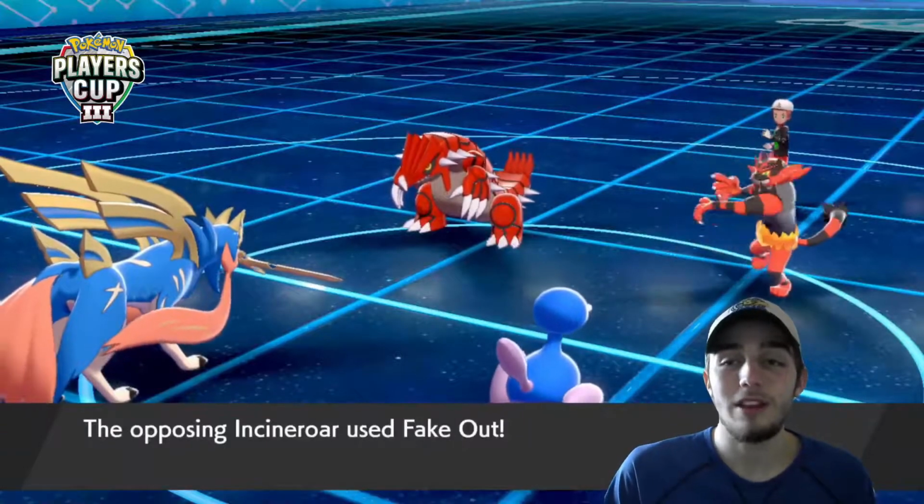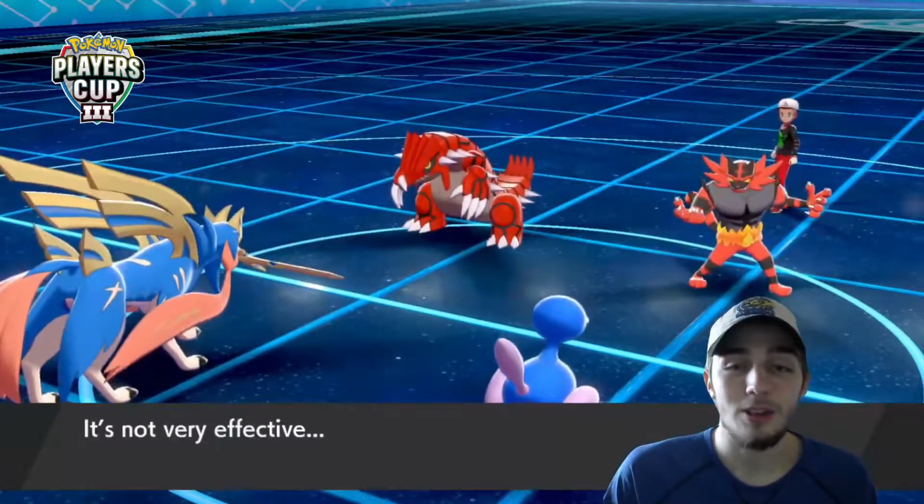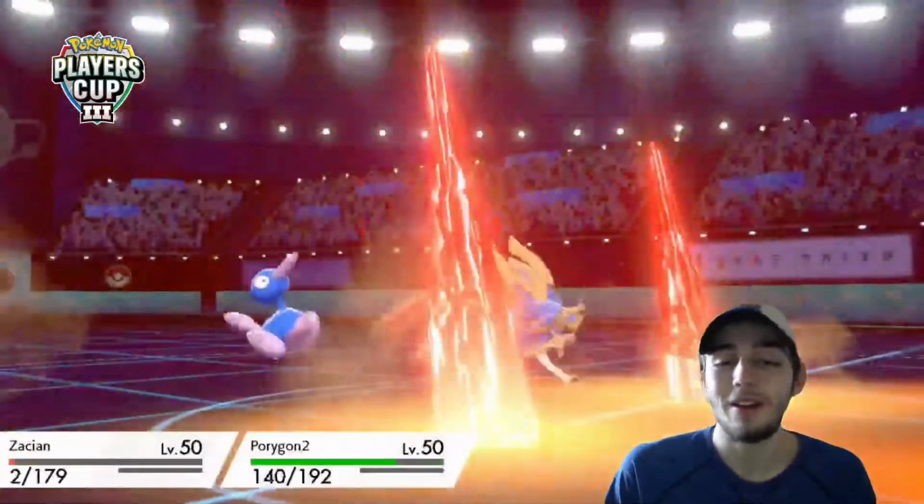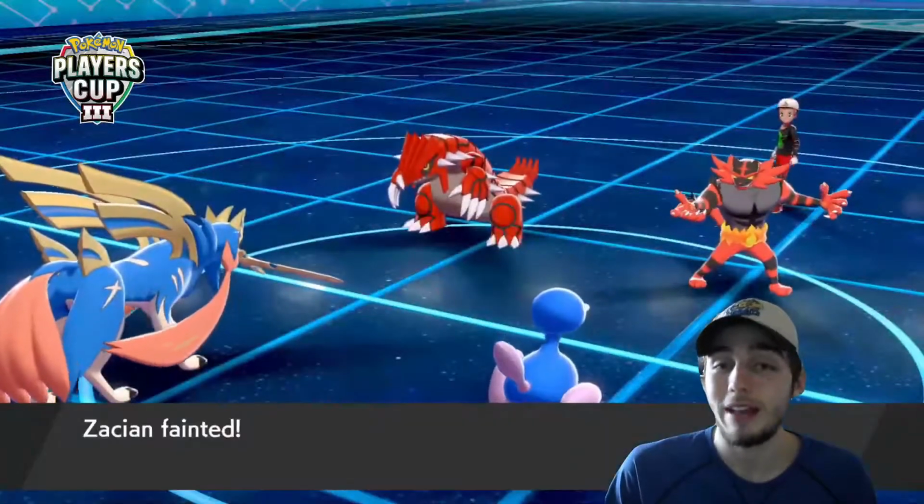The problem is I would have needed to kill Instant, and I don't know if I would have ever been able to do that. But there's the Fake Out, there's the P-Blades. They're going to, of course, double connect again. But at that point, it didn't matter. They have 3 Mons. I'm not breaking through any of them.